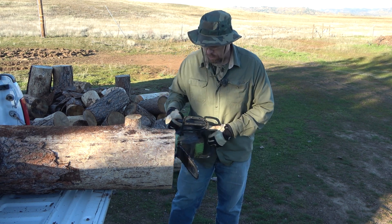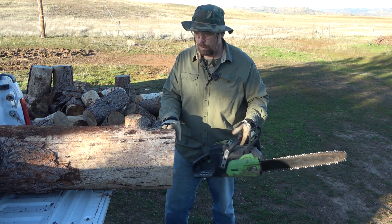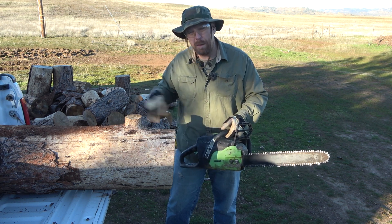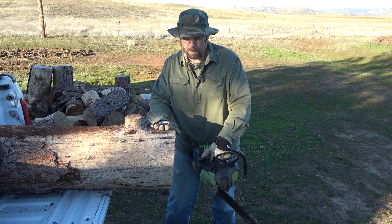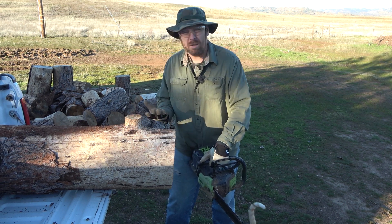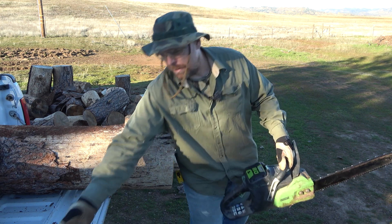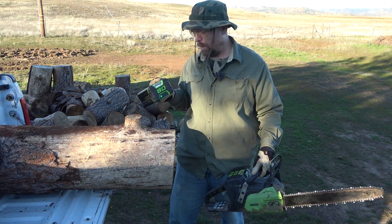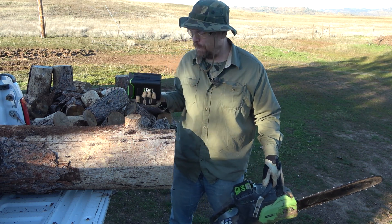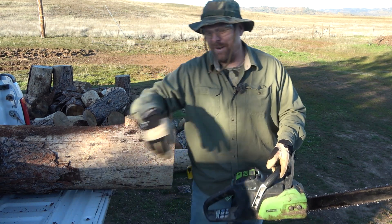I'm probably just going to speed the cycle up and record as I go through to see how many of these I can cut through. If I get through this whole piece, I might load up another maybe 10-inch round to keep going. I also have my newer 2021-built two amp hour battery that I can always use, but I'm just trying to get some cutting done before more rains come. So let's see how well this eight-year-old battery does.